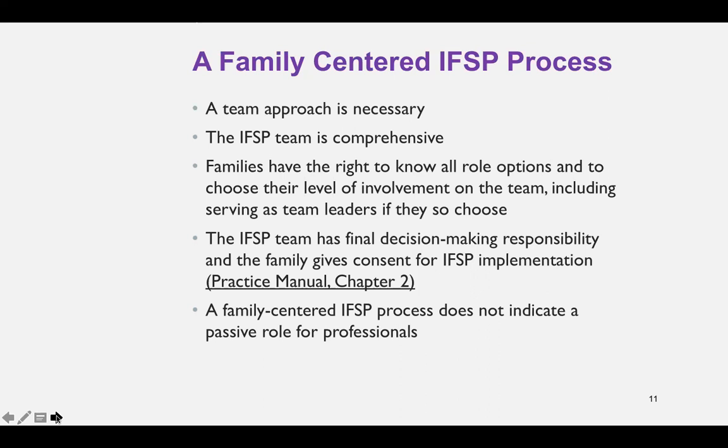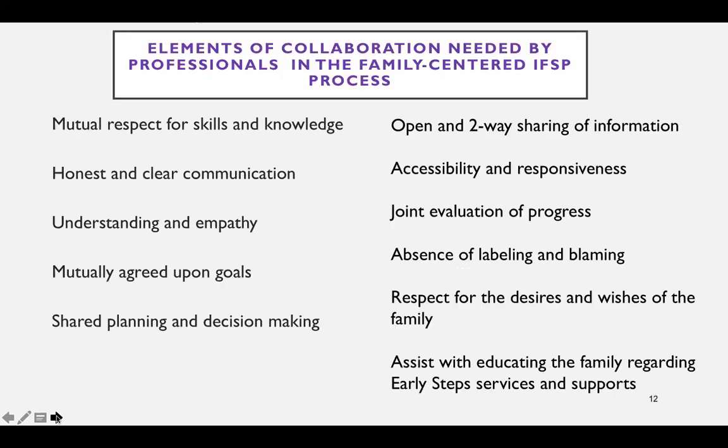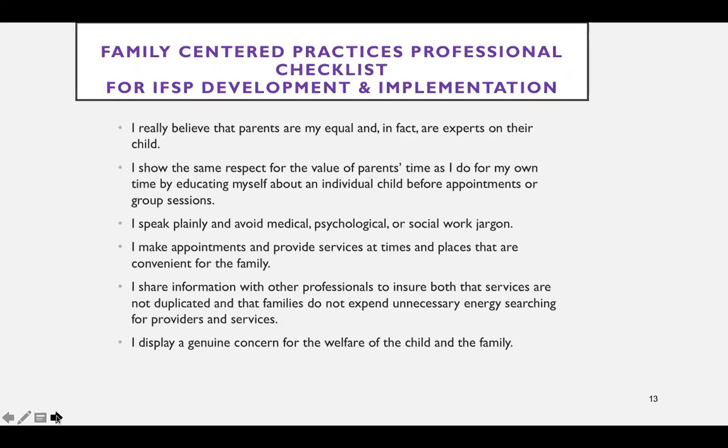A family-centered IFSP process does not indicate a passive role for professionals. The responsibility of professionals to openly and honestly share their knowledge, opinions, and concerns remains ongoing. So here are elements of collaboration needed by professionals in the family-centered IFSP process: mutual respect, open communication, accessibility and responsiveness, absence of labeling and blaming, mutually agreed upon goals, to name just a couple that are listed here.